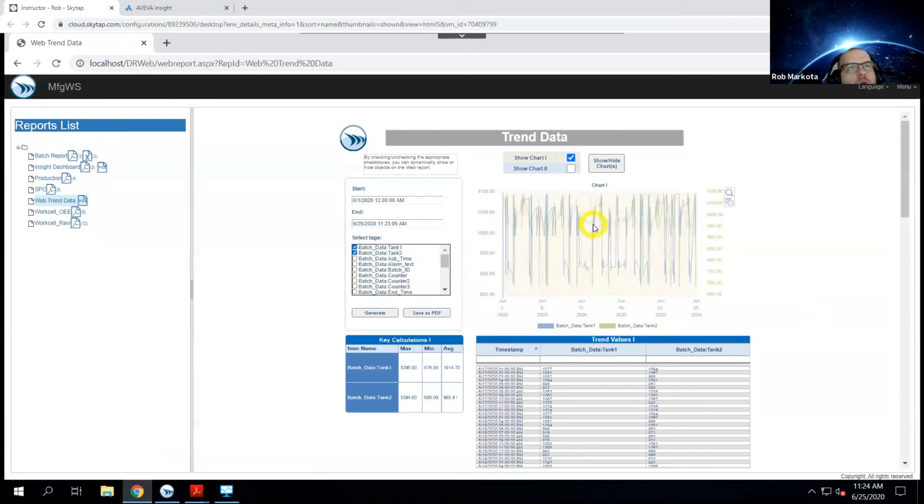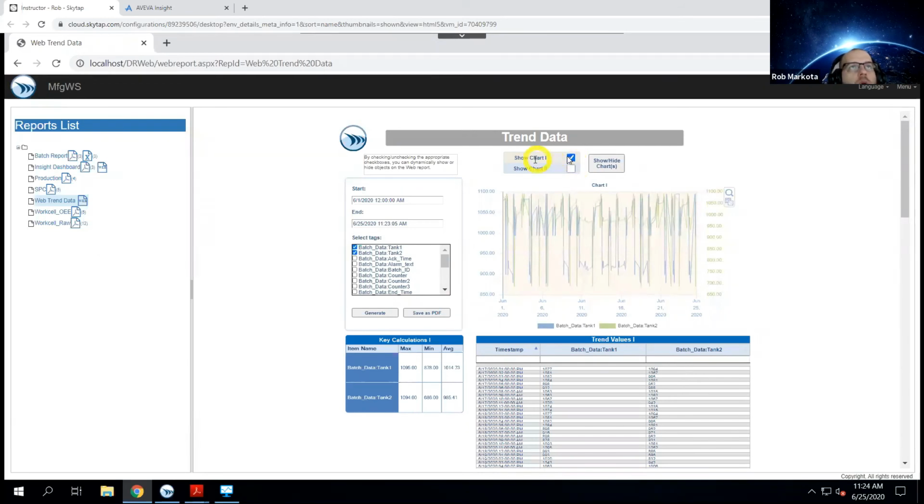Now as we scroll over, we can click on the chart. You should be able to. Well, maybe my mouse isn't working. What you can also do is use the interactive buttons here with show chart 1 and show chart 2.